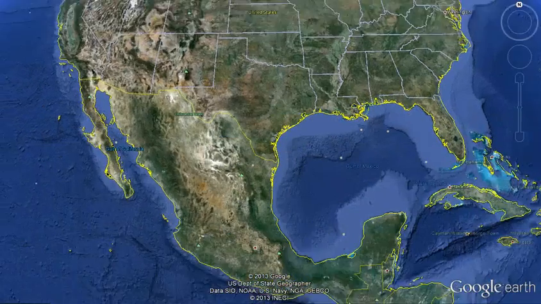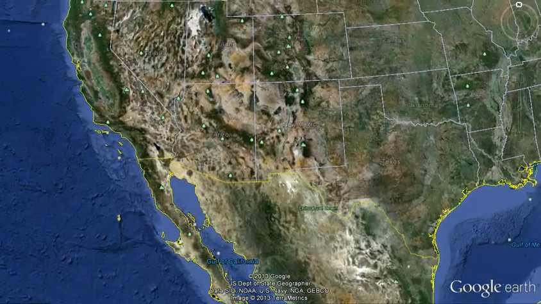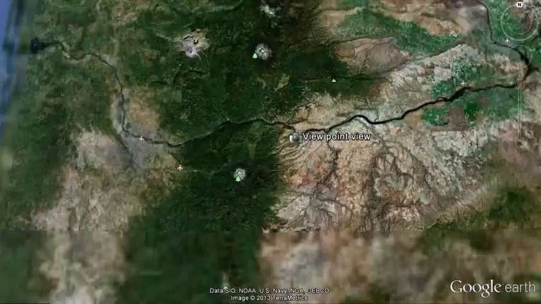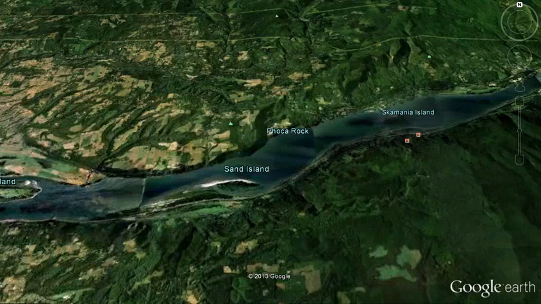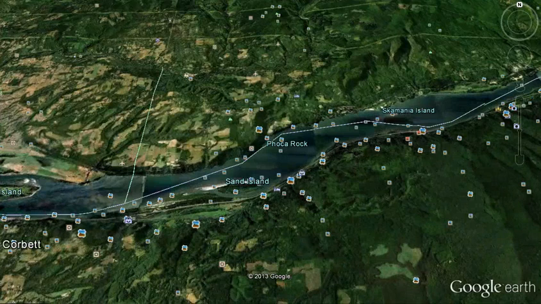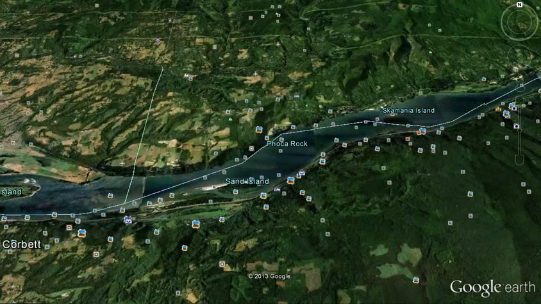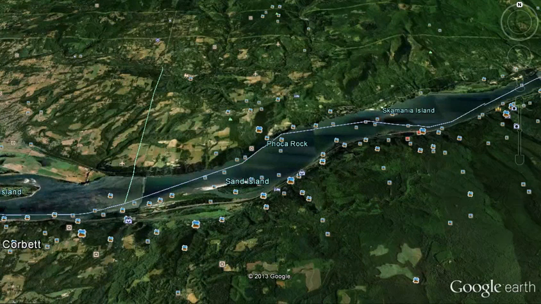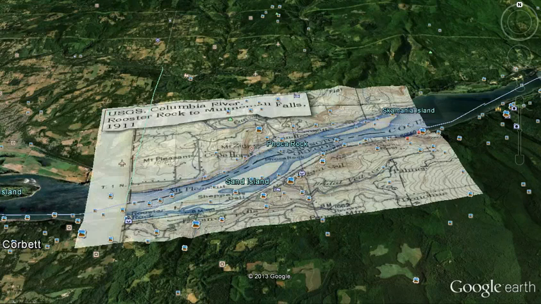So that was the map of where they traveled from one to the other side of the states. And right now we're going to zoom into a place called Bridal Veil where they also went. And what I did here is take a location that I found, what it looks like right now. This is what it looks like. And then this is a map of what it used to look like.